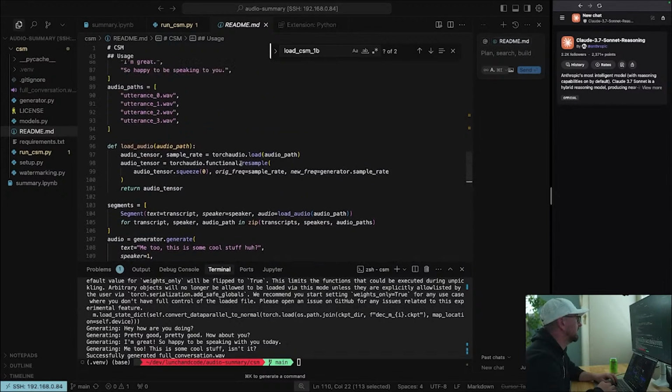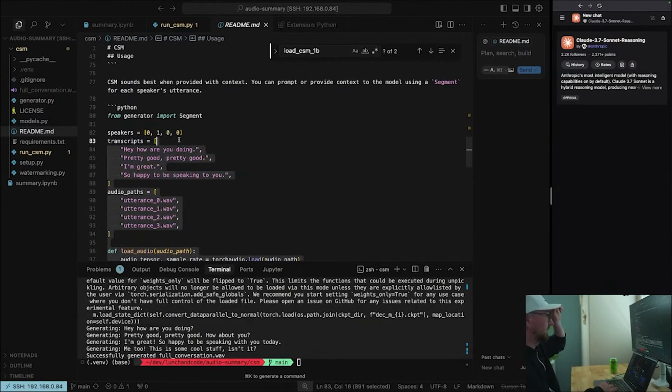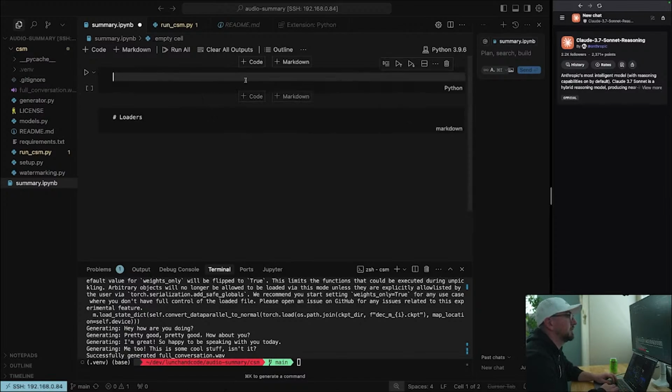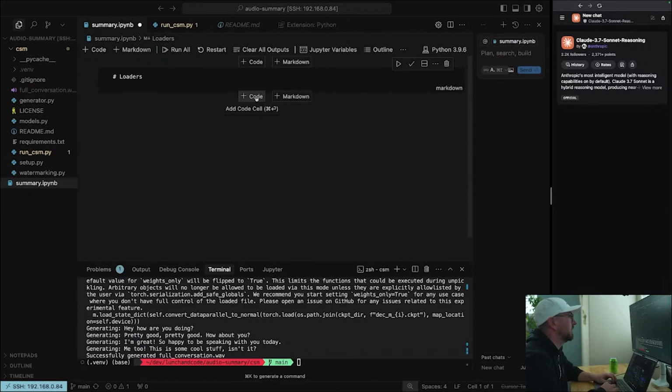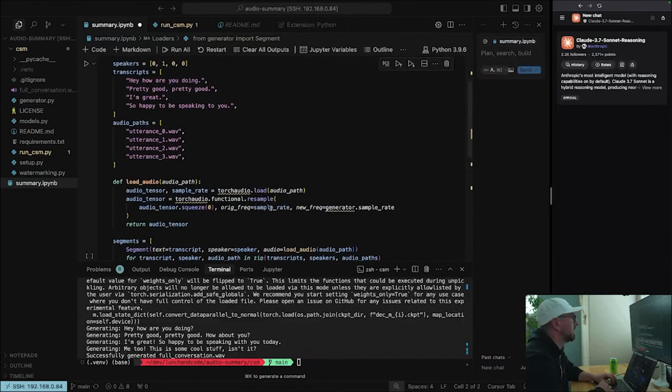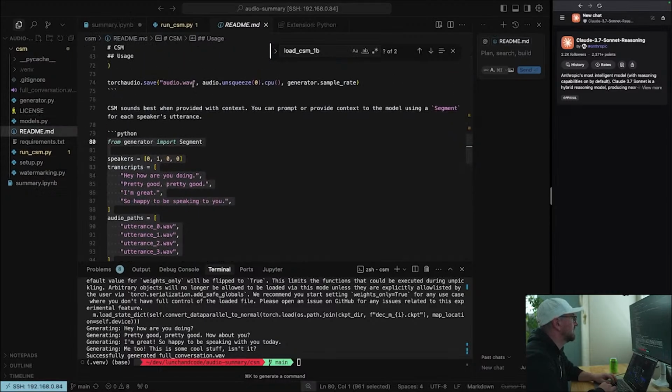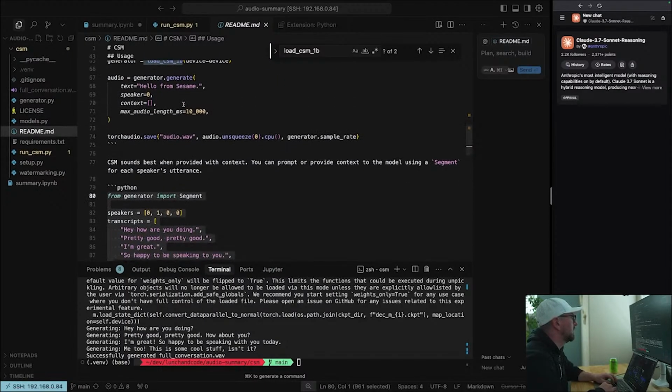Alright, well let's see if we can create some of this, but move it so we already have dependencies. Let's load this. Llama. Code. Missed some of the inputs.